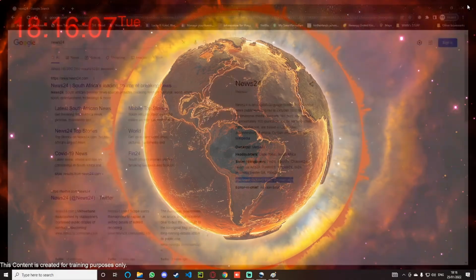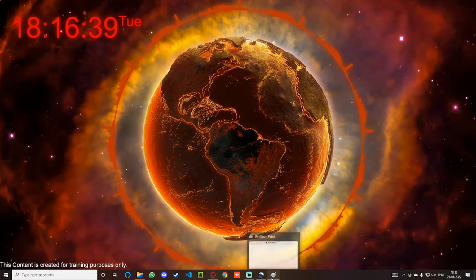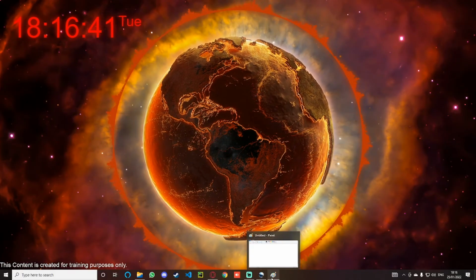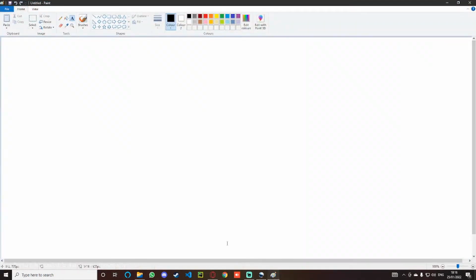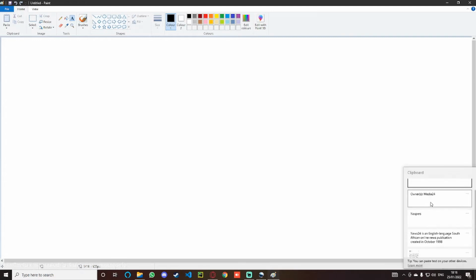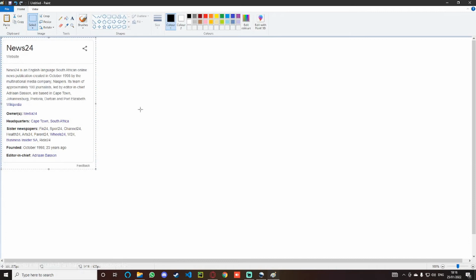So what you can do now is you can go back to the document that you want to paste this stuff in, for this demonstration, Paint. So let's say I'm going to hold the Windows key plus V to paste. So now it's going to open up my clipboard, and my clipboard will look like this, and you can see that there's the selection that I copied as an image. So I can add this, and there you go, I've got my image.